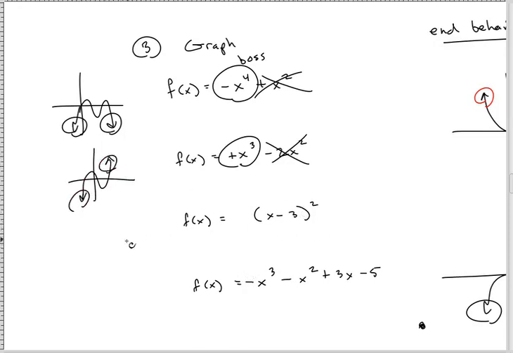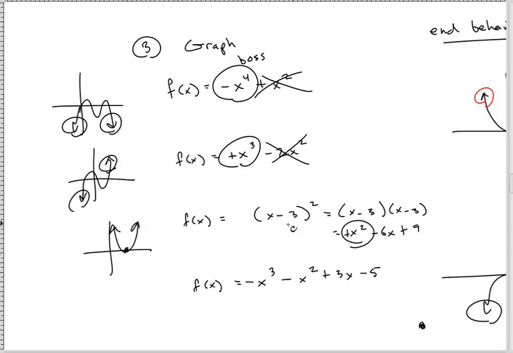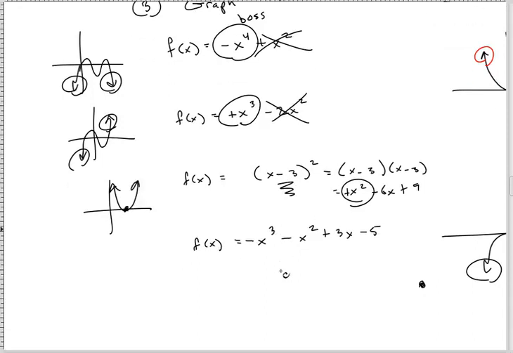This one's actually a lot easier. You could expand this out by foiling it and all that kind of stuff. Just quickly doing it there, and you could see what the boss would be. It's a positive x squared. And so in the end, it's going to be a parabola, and it's touching at 3. So we've actually covered that before, back in a previous section. And so rises left, rises right.